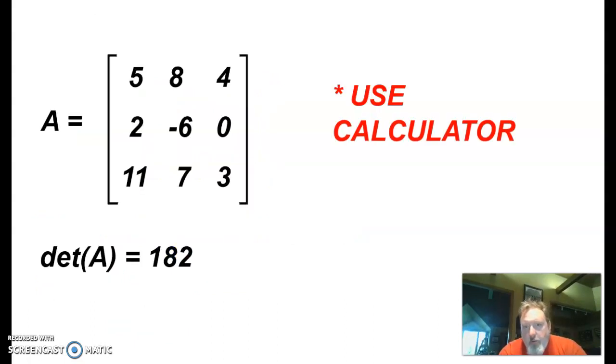3x3, you can do it both ways. It's on the calculator, and then we do something called minors and cofactors. I'm going to show you both here. So if they ask you to use a calculator, you just enter matrix A into your calculator, and then under the calc option, you take determinant, DET, and take the determinant of A, and that will give you 182. That's pretty straightforward. I'm going to go through the by hand process again because you're going to have to know both and how to do that.